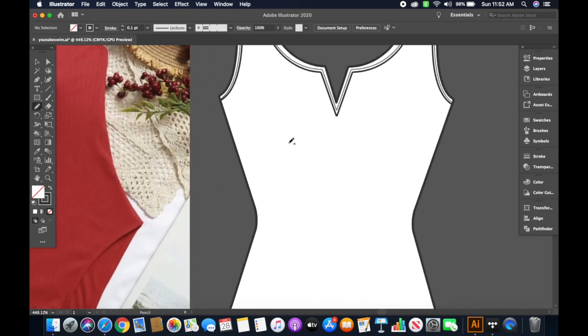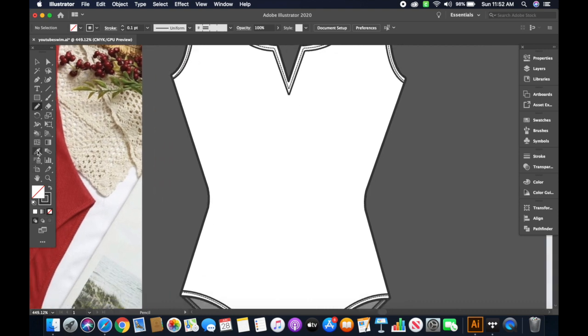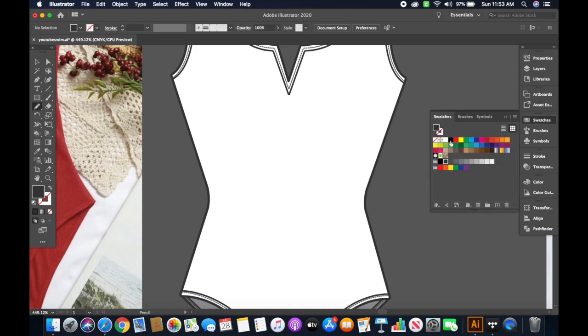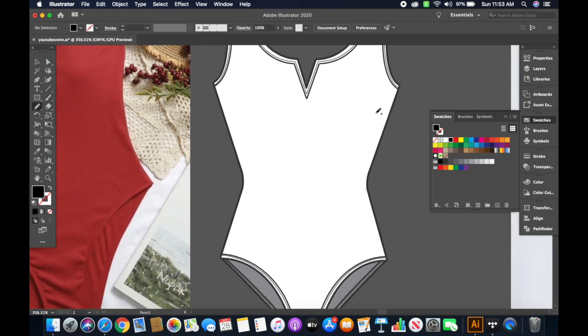And maybe right here where the waist is. And we are going to reverse. So your fill will be a color and your stroke will be none. I'm going to make my fill black. And just use the pencil tool like you're using a real pencil.